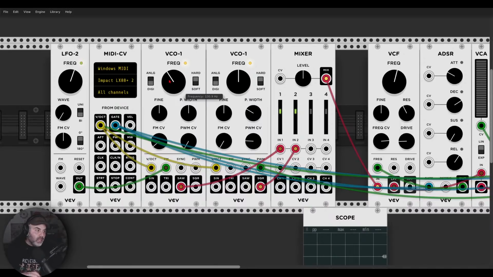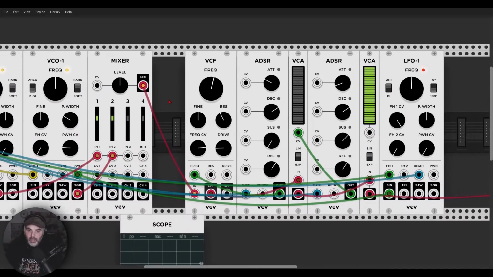Why not VCA right after VCO and then VCF? So this will change according to the VCA, how it works, and according to the filter, how it works. The relationship between the VCA and the filter. Usually in subtractive synthesizers, what you will see is the filter before the VCA. Now there is another good reason for this, and this is the resonance. If you remember before, I told you about the resonance.